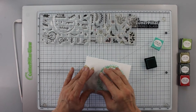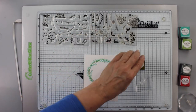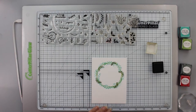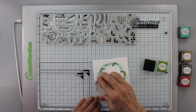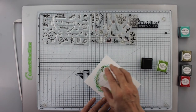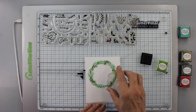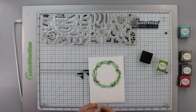If you go in different directions it ends up looking chaotic and disjointed, so I want to stay consistent — in my case I went clockwise, but you can certainly go counterclockwise. Now using Ripe Avocado and a little curved sprig that has berries at the end, I stamp those a few times. Then I take New Leaf and the larger pine sprig from Fokey Holiday — this stamp is really going to fill out and give the wreath its fullness.